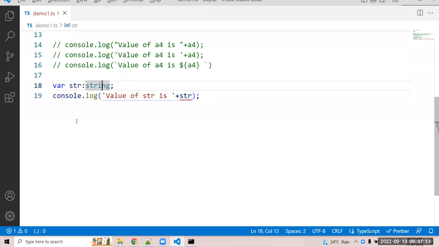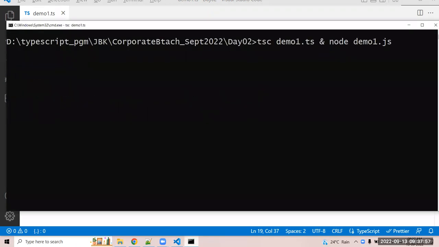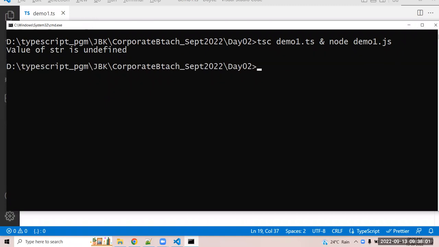In TypeScript updates, if you create any variable and its value is not assigned, you can make it a not-null variable. For a not-null variable, you can put an exclamation mark after the variable name. That is a feature of ECMAScript again. The exclamation mark is used as not null, meaning that variable is not null initially. We can tell this to the compiler, our TypeScript compiler. So there is no error now. What is the output of str? We check it. Compile and run. So value of str is undefined.